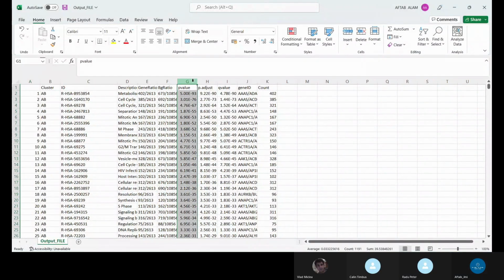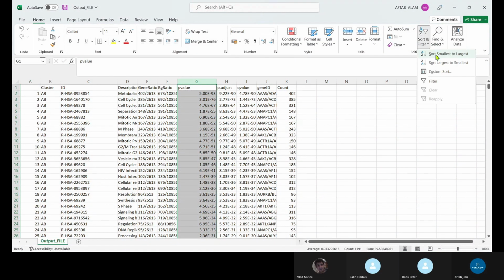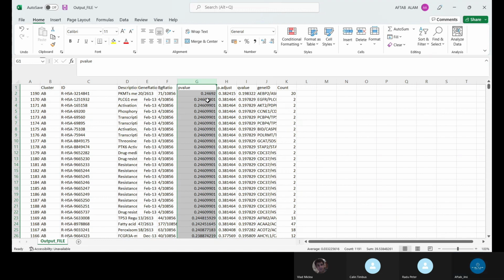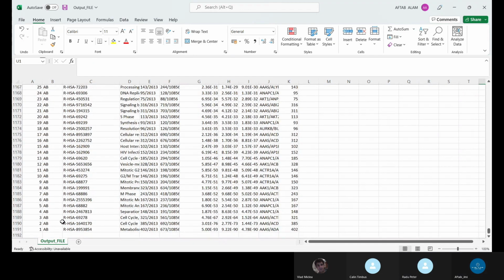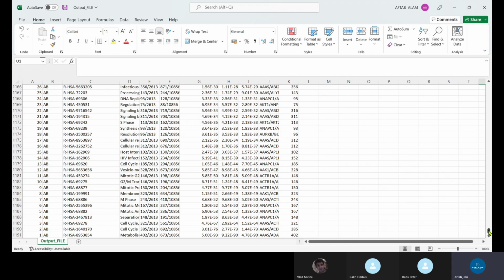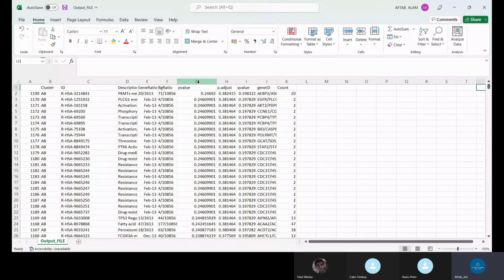Like in this file, the maximum p value is 0.24. So you can set a minimum p value for more significance. Basically, many papers suggested that for significant pathways, people mostly recommended 0.05. I have just set the maximum, so all the results are shown. So in the script, you can just set 0.5, 0.25, any value. If you see my script, then p value cutoff is equal to 1.